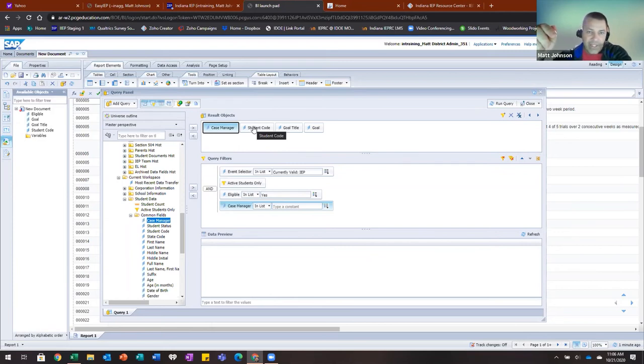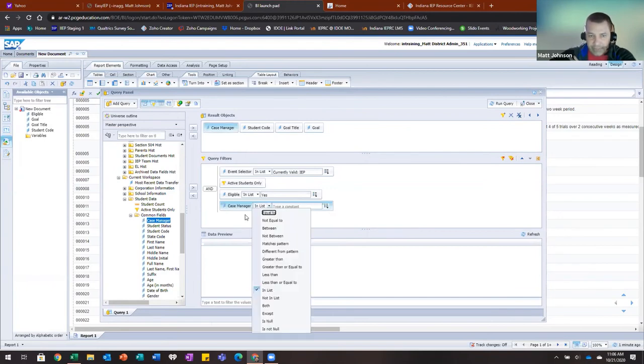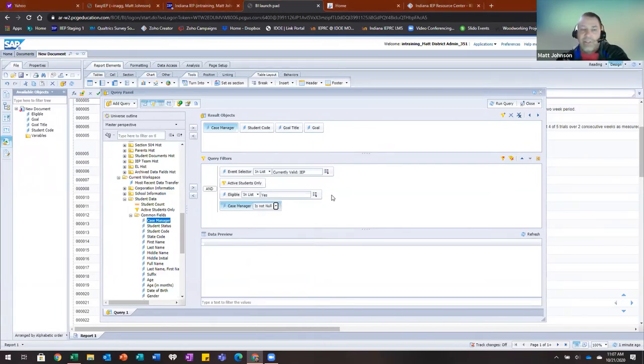The query filters in this case, like we had the question earlier, can you filter out such things as no teacher of record? If there's a blank there, then I can filter that out in a couple different ways. But the easiest is under the query filters to add that field in. And one of the options that we have here is "is not null." What that means when you choose that option is case manager is not null, which means is not 0, or basically you're saying this has something in that container.